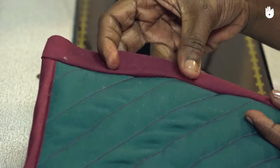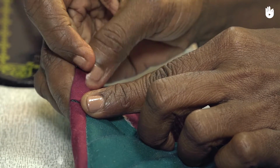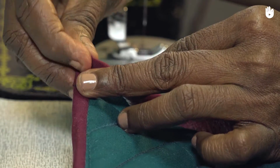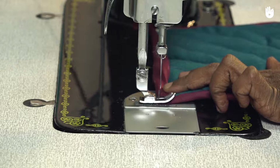Again, fold the extra bit at the tip over to the opposite side before making a double fold with the free edge of the bias tape. Start stitching from the bottom edge upwards till the edge of the binding as shown.